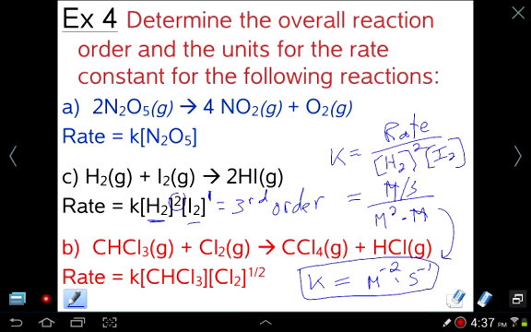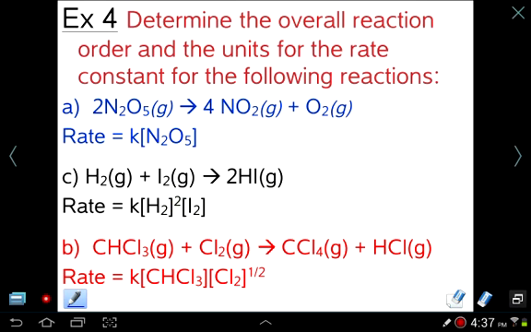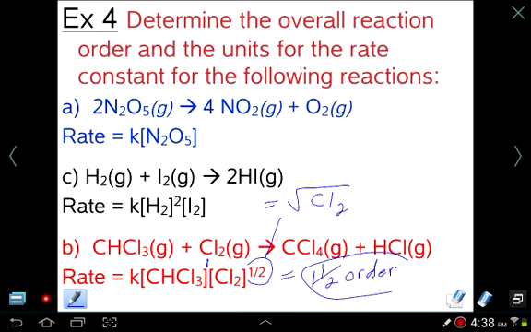Let's do the same thing for the last one then. This last one has a strange power. It's got a 1/2. If you recall from mathematics, anything to the 1/2 power means the square root of that something. So in a strange way, Cl2 in this reaction causes the rate to be affected in a square root fashion, and this is possible. These are a little more rare, but it's still possible. So by adding the two reactant orders, this is first order, we can say that overall the reaction is 1.5 order. Again, this is strange, and these are a little more rare, but you could still say it's 1.5 order.